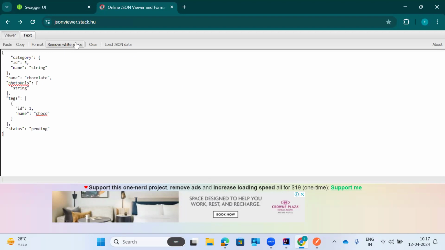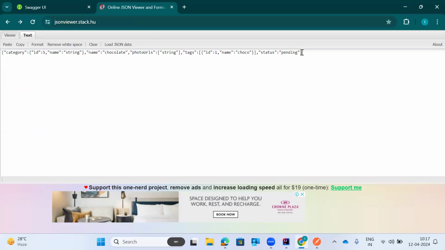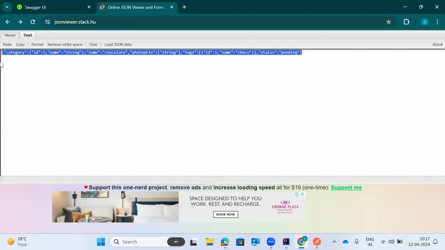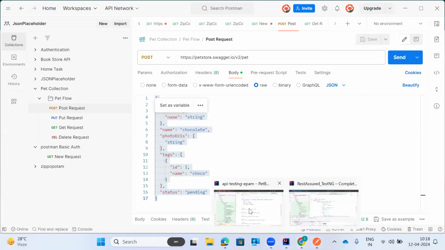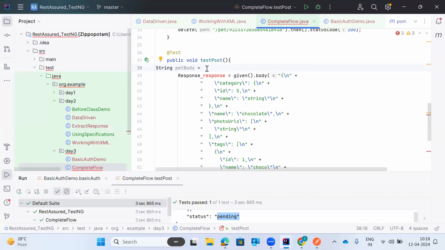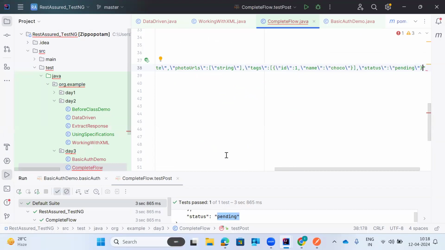And I will remove the white spaces. I want to send this as a string inside a variable. So I will send it inside like this.